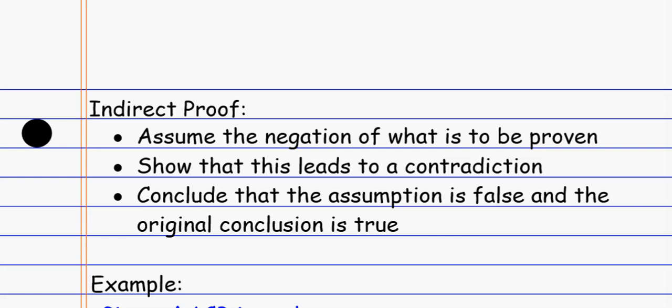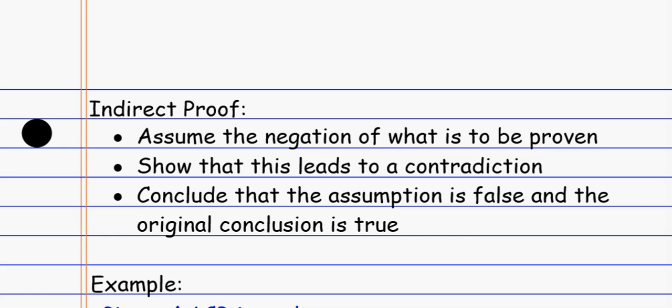And since I assumed the opposite, then the opposite must be true, okay? So if I assume the opposite of the proof statement and I end up getting a contradiction, well, my assumption is false, which means the opposite thing must be true. By process of elimination, the thing I assumed is false, the thing that I should have done must be true. Okay, so that's our last step of this thing. We conclude that the assumption is false and that the original conclusion must be true.